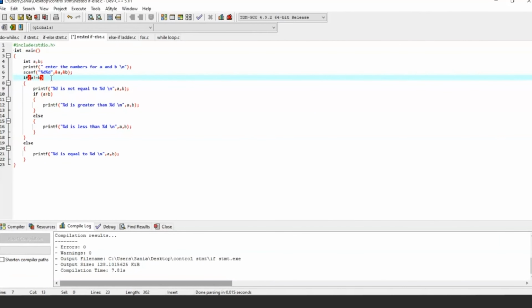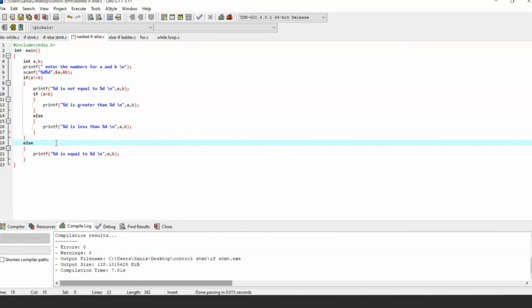This program is based on nested if-else. This is an outer if block, and it consists of another if and else. It first checks the condition of the outer if, and if the condition is not satisfied, then it checks the inner if condition. Even if that condition is not satisfied, it executes the statement under the else block. In case even that condition is not satisfied, it comes outside the inner block and executes the statements under the outer if's else block.